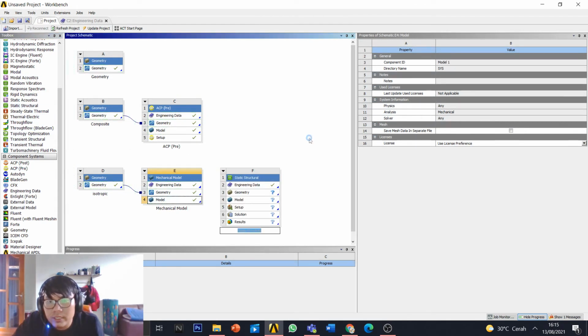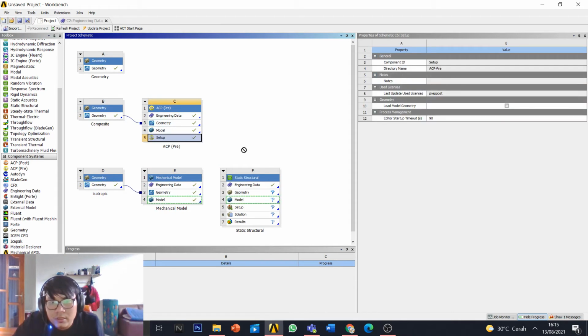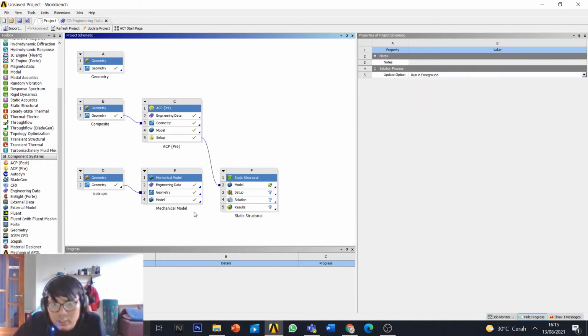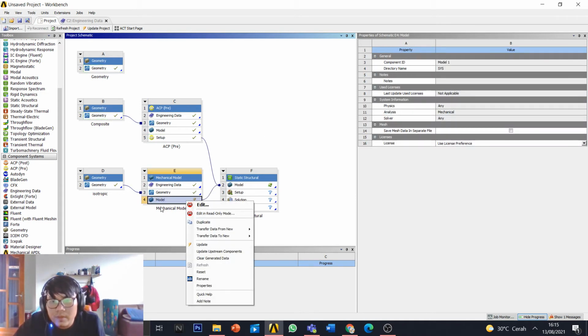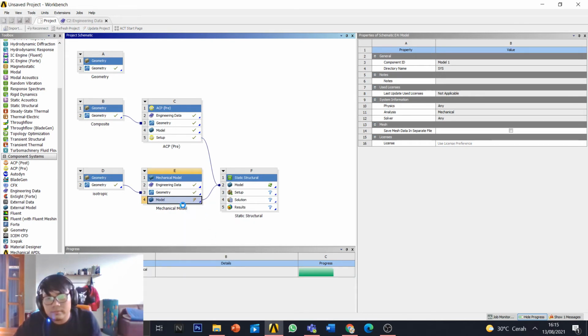So we do the analysis of the structure, break the setup, because I assume it will be a thin object. So we choose the shell analysis, and for the model here, going to update the model.